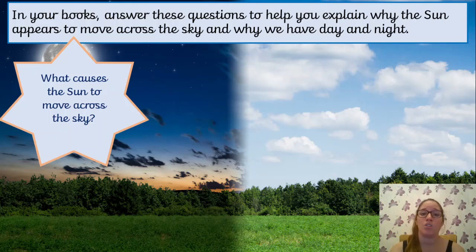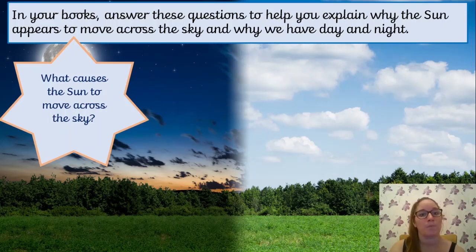You might want to answer some of these questions to help you. You might want to write these questions in your books and answer them, or just use them as a prompt to write a paragraph. You might want to draw some pictures with a sentence. You might want to do some further research, print some information out, perhaps some pictures, and stick them in. I don't mind, you might want to make a poster. It's completely up to you, as long as you can explain why the sun appears to move across the sky and why we have day and night.